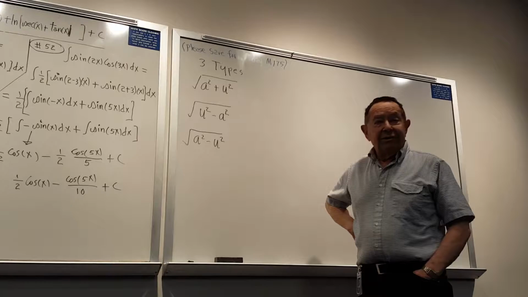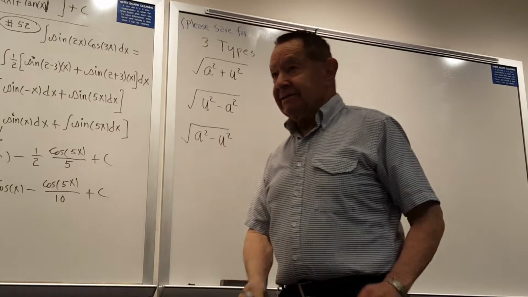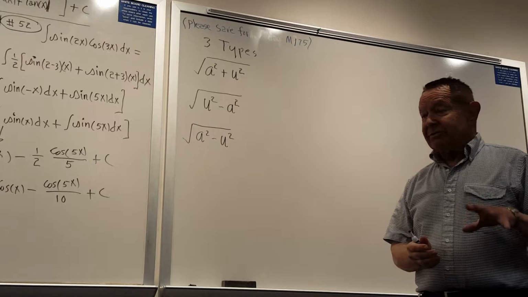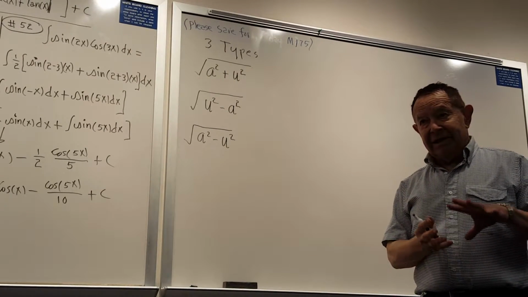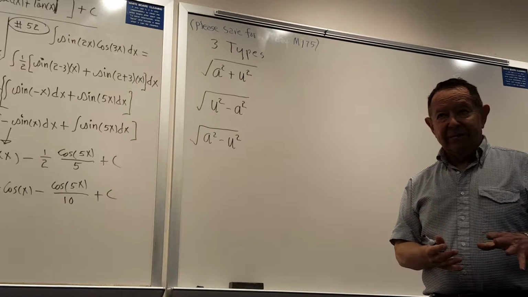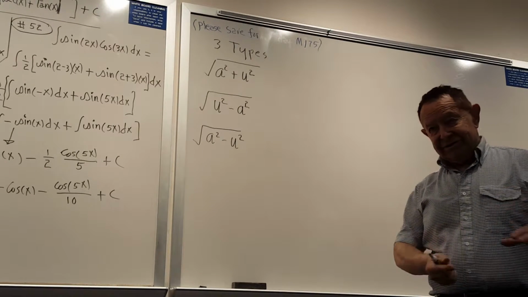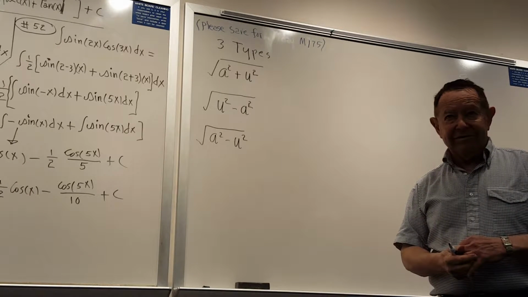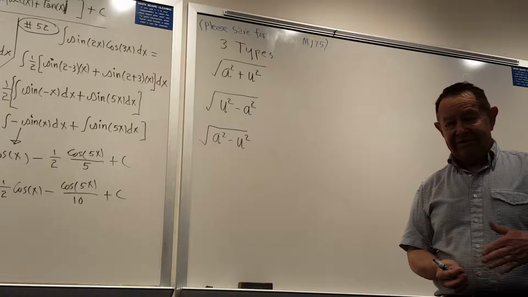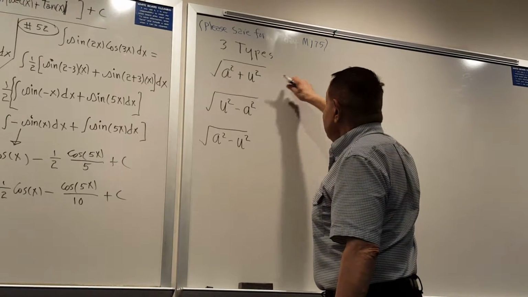So what you can do with all three of these is to use trig identities, and what you gain from the trig identity is you can write either your sum or your difference of squares as a single term. And I'll show you this in just a second. That's a perfect square. So then you'd have the square root of a square, and you can get rid of the square root sign. The price you pay is you then have to do your integral working with the trig functions. And then when you get all finished, you have to get back to the original variable, or else you have to change your limits as with any substitution. So if you have this type, you could do this.